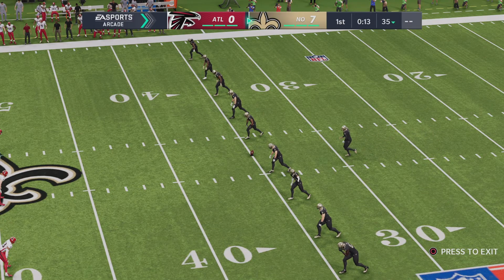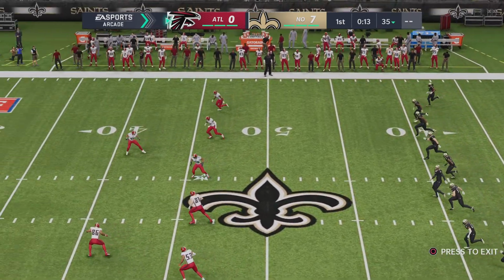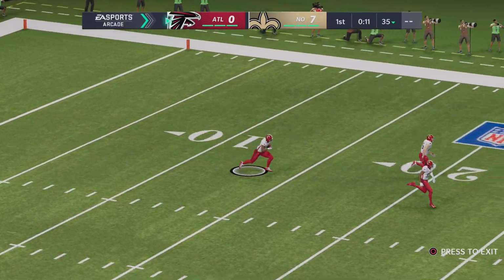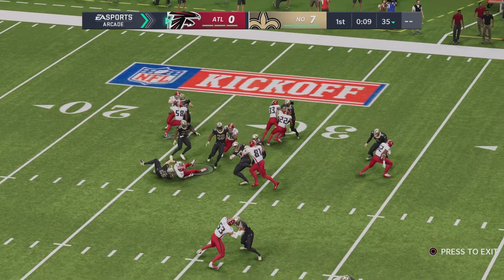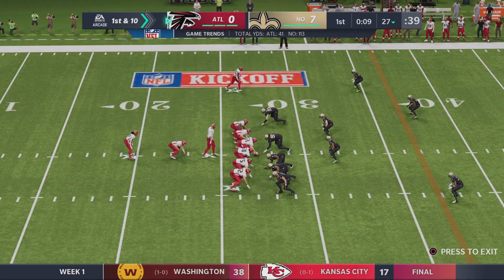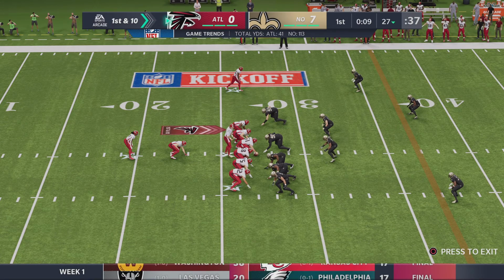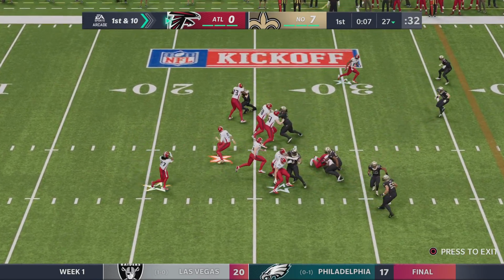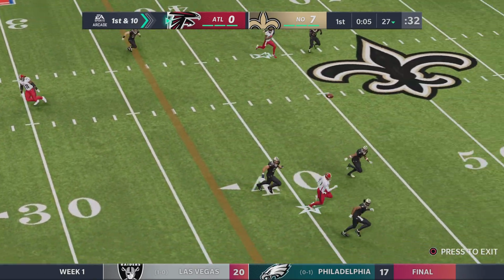Morstead out now following the touchdown to kick. Fielded just outside the goal line, and they'll get him down inside the 30 at the 27. About set to begin their next drive, the Falcons offense at the line. They were forced to punt on their initial drive of the new season. Now they're ready to go as they begin again with a 1st and 10.